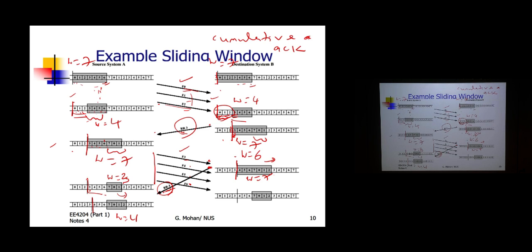Is that okay? Now at this time, it receives 3 more frames after this, 4, 5, 6. So when these 3 frames are received, this will shrink by 3. So W becomes 7. So 4, 5, 6 will be here in between the vertical bar and the window, which indicate that these 3 frames were received but acknowledgements not yet sent.